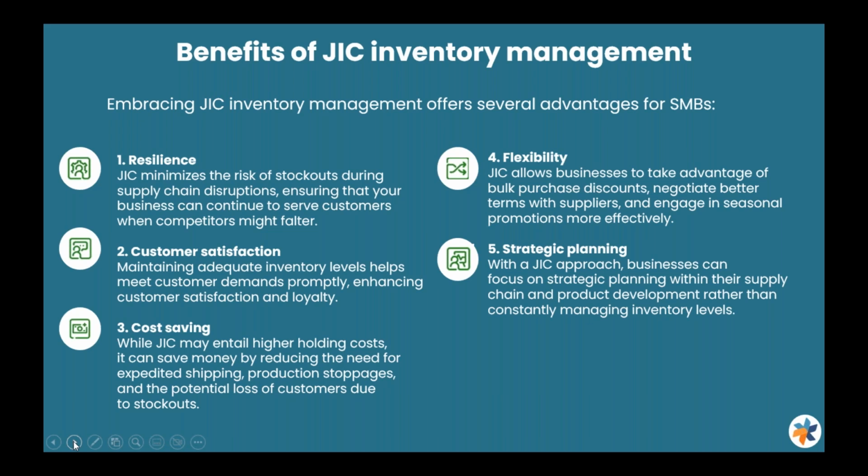And then last but not least, it allows for strategic planning. When you're doing just in case inventory, you can plan your production, manufacturing, and distribution a little further out, because you're not working under the constraints of inventory or possibly dealing with shortages or an inventory item or raw material not showing up in time.